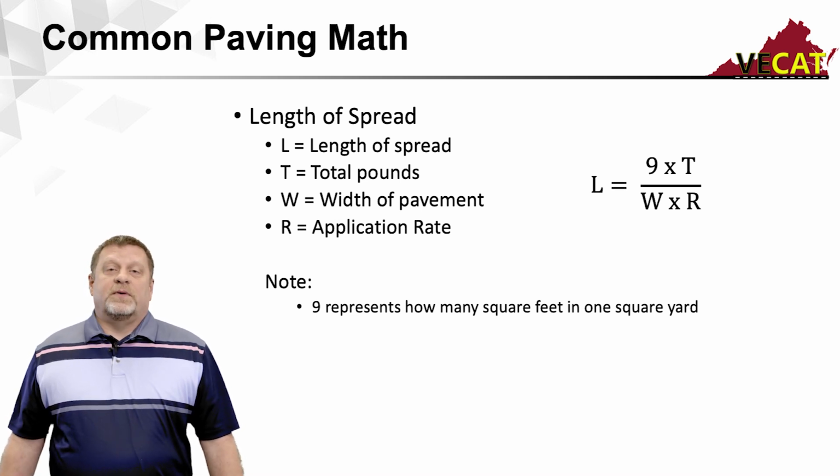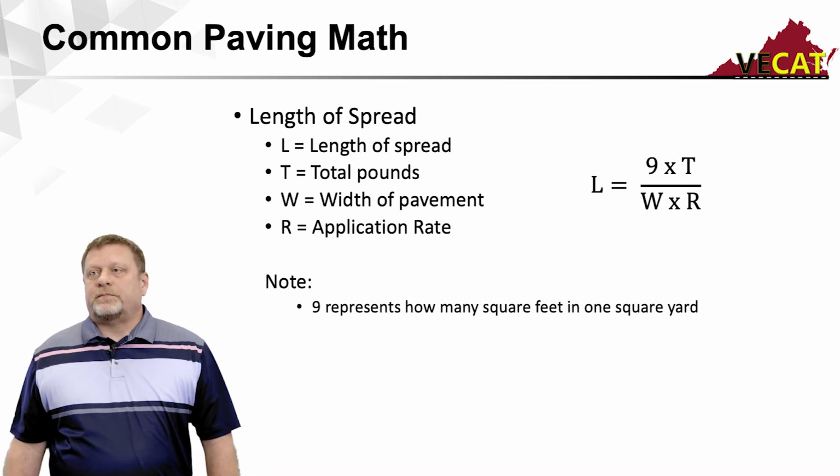The width of the pavement. The width of the pavement, W here, could be how wide a total roadway or pavement is, or it could just be how wide your paver was laying a mat for that particular. All depends on how it's being used in the formula. And when it comes to application rate, that's straightforward. We call it an application rate, but it's basically the thickness of the pavement you're laying.